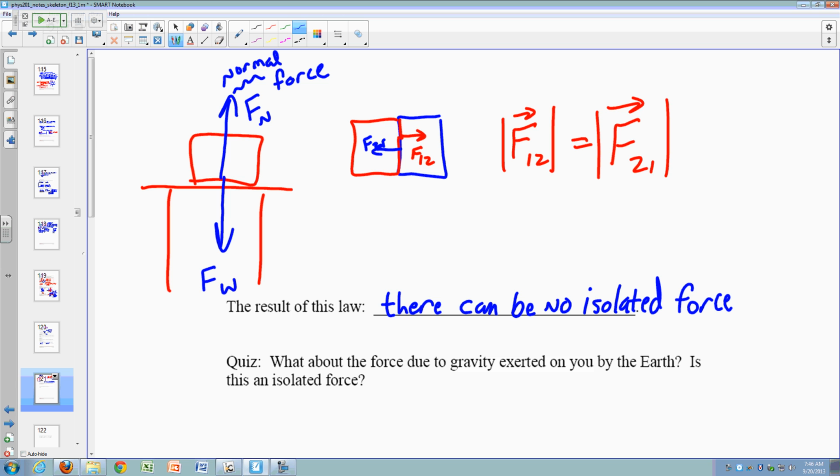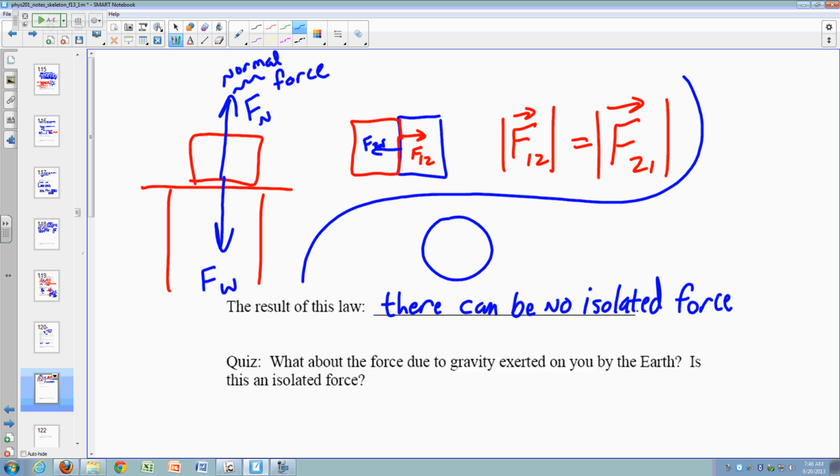So there can be no isolated force. Let me just add it as a little additional thing. If you have two bodies of mass, here and here, they exhibit forces. These are gravitational forces. Remember, what type of force is this? Is this a contact or a field force? This is a field force, right? A field force doesn't require contact between two objects. And so we have these forces. These are also equal and opposite, so they also obey Newton's third law. And these are equal in magnitude, but opposite in direction.